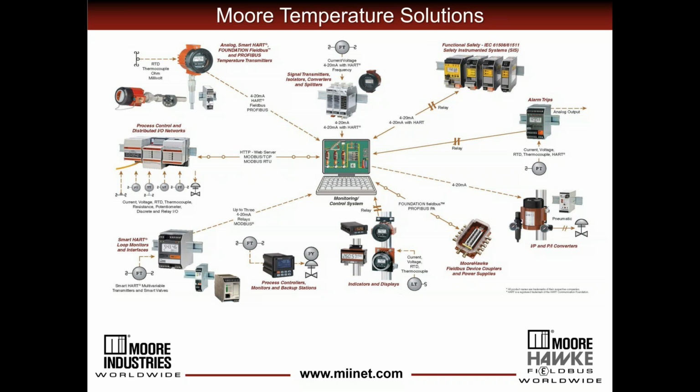In the bottom left-hand corner is a representation of our HART interface modules. HART communication devices can be monitored by the HIM module, which is the one to the far left upper. That device can actually monitor field devices such as multiple input types of devices. And so multi-variables can be read in HART and then represented as either analog outputs in this device back to your control system, or they can become Modbus outputs, and Modbus can be either serial or Modbus Ethernet or any other Ethernet signal.